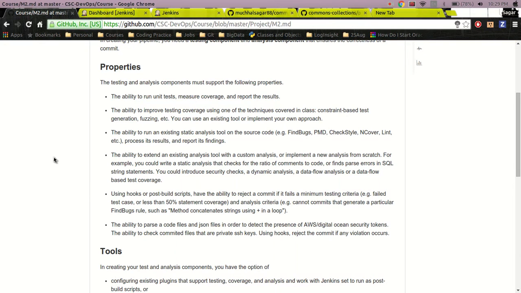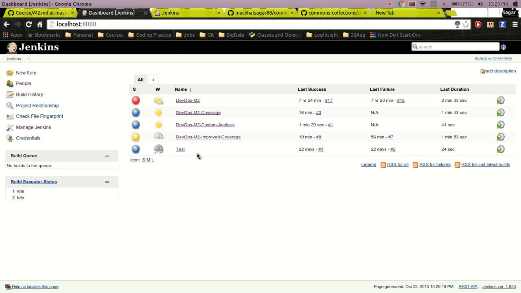For step 4 of this milestone, we have written a custom script which does the analysis of code and prints out the code to comment ratio in the particular project. For this, we have created another Jenkins job called custom analysis.